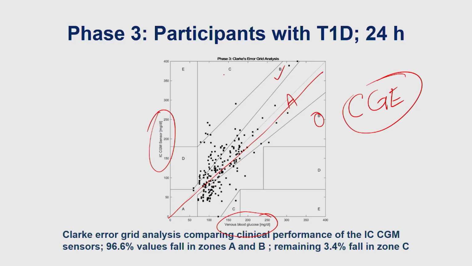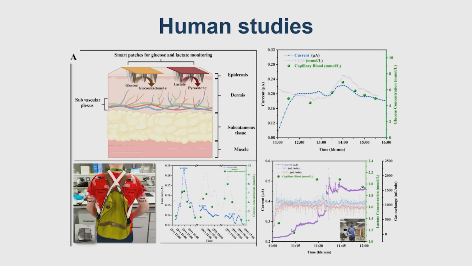If your values fall in zone A, if all of them fall in zone A, fantastic. You're destined to become a millionaire. If not, don't worry, you can work hard again and try to get these values which are in zone B and zone C to start falling in zone A. You go back and re-optimize the device, you still have a chance to become a millionaire there, okay, or a billionaire, whatever you want to become.